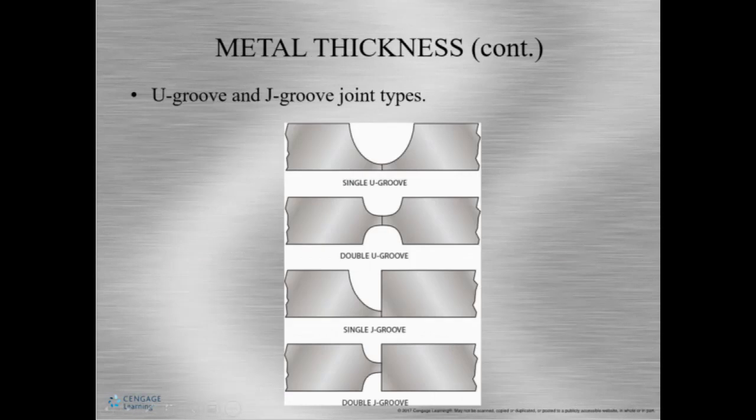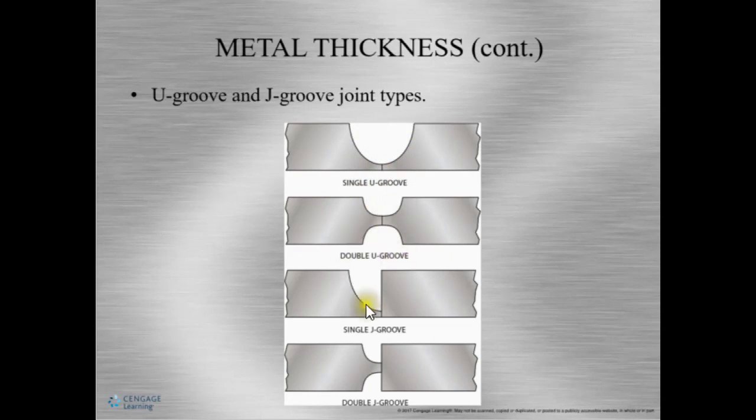U groove and J grooves, they're not seen quite so much, but you need to understand. These types of joints usually do not go all the way to the other side, and they're usually considered PJP, or partial joint penetration. As we can see, if there's no root opening, how can I make it go all the way through or have complete penetration? So this would be a single U. And then in plans and documents, it will say how thick it is and how thick this is. Same thing here. Double U, it's on both sides.